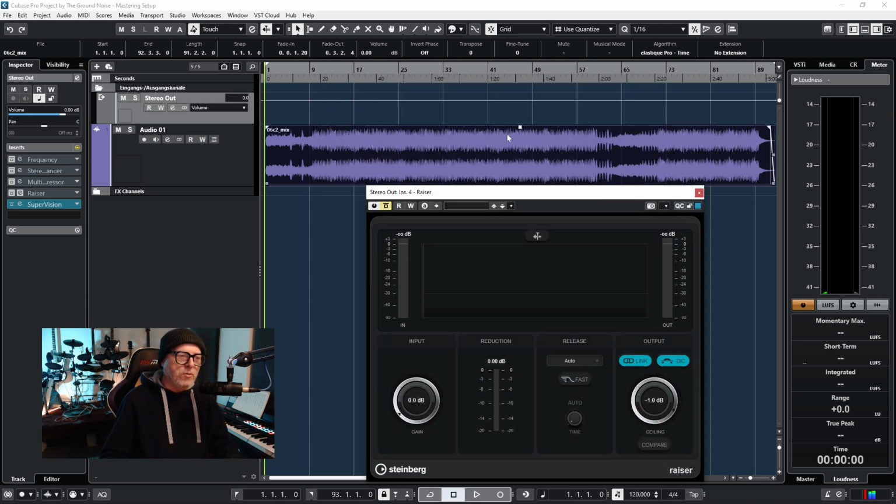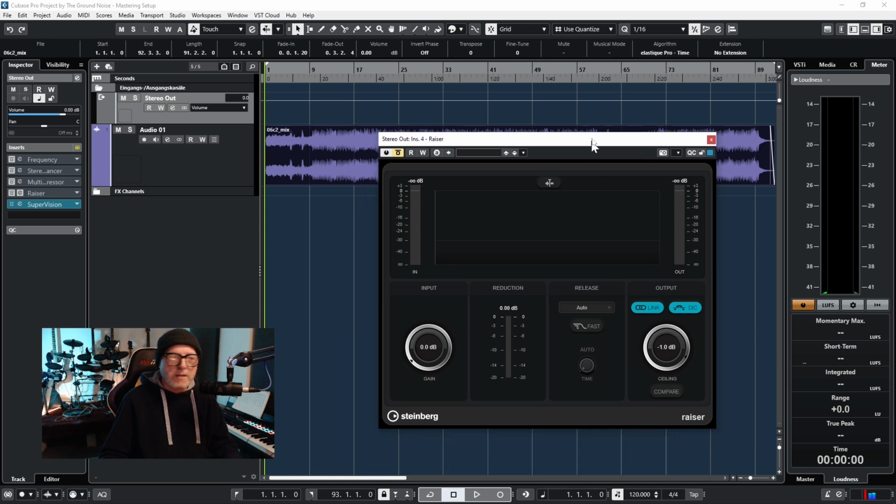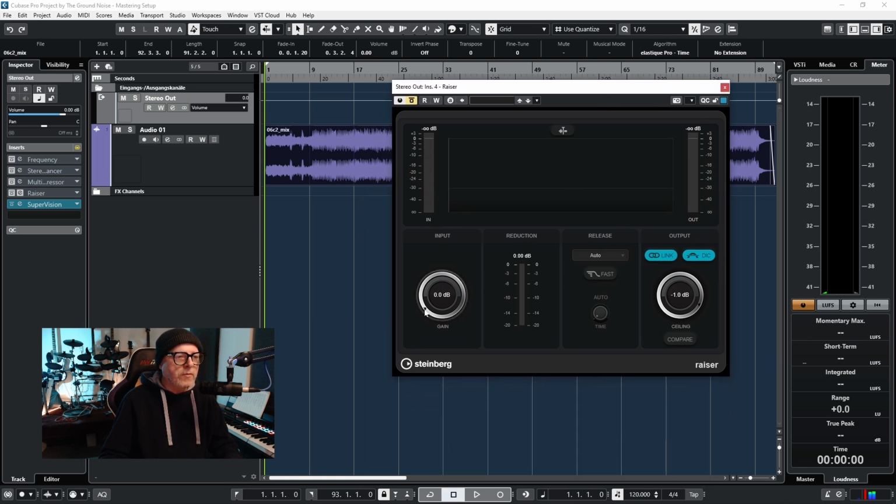So all you need to do is to play the whole song from beginning to end, so that the program calculates the integrated LUFS level. Let's say it's -17 and you want to go for -14. Guess what? You only need to turn this gain button to 3 dB because that's the difference between -17 and -14. And now you will master the song exactly at the integrated loudness level of -14.